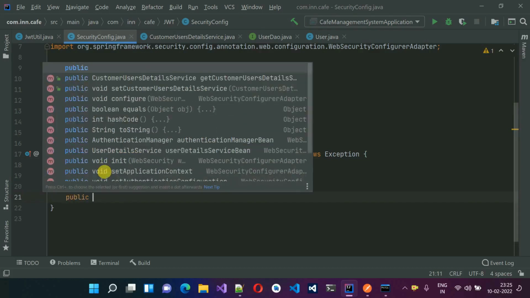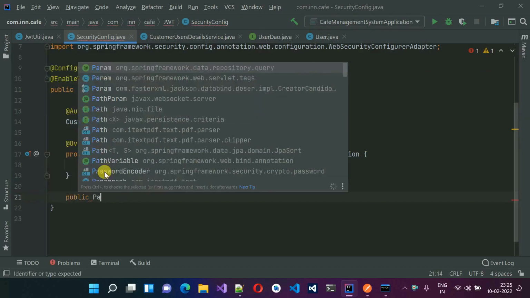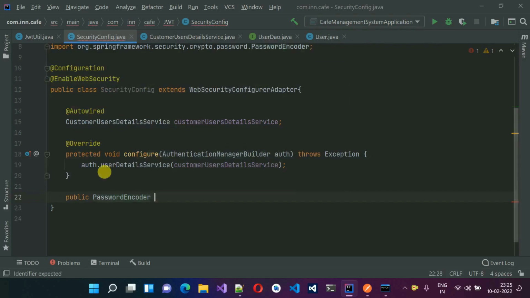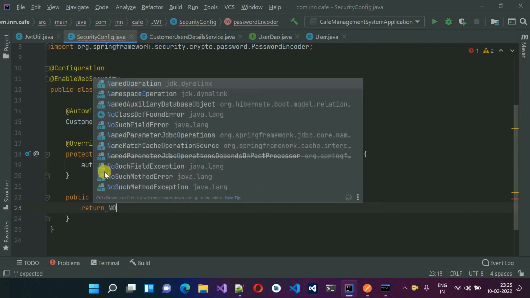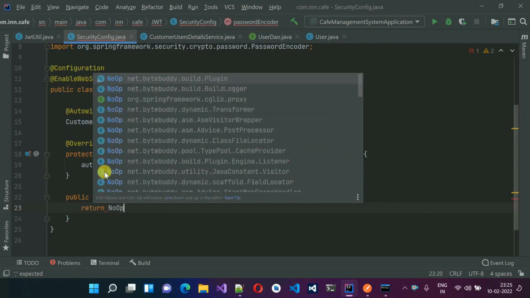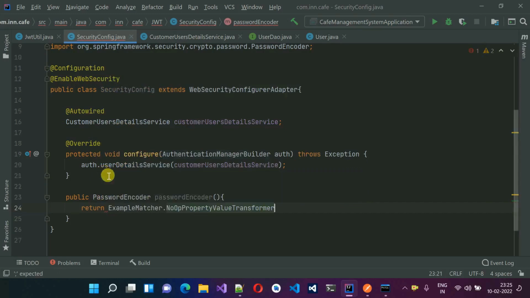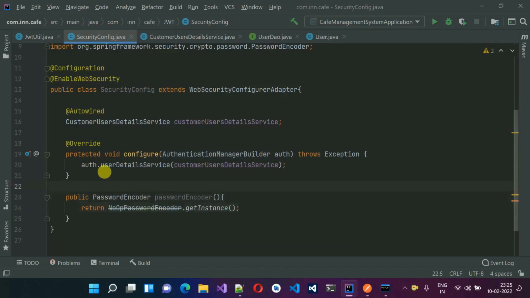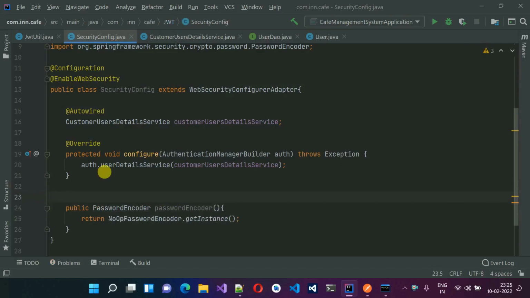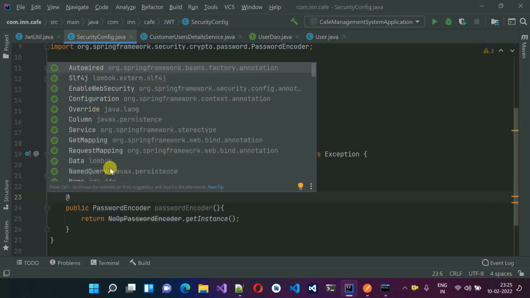So I'm going to use this PasswordEncoder, and it will create a bean that returns NoOpPasswordEncoder, not this one, the first one, dot getInstance. This is not recommended, but for learning purposes I'm doing this. In further videos I will encrypt the password.